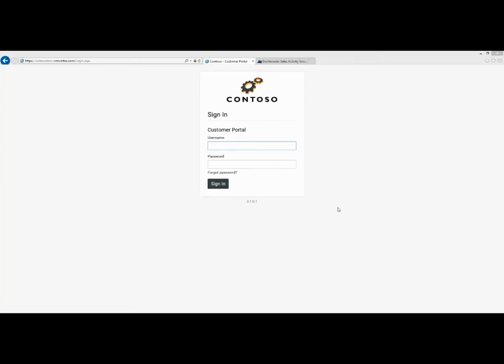In today's demo, we'll be taking on the persona of Jim Glynn, an employee of Fabricam who is a customer of Contoso. We will also take on the persona of Matt Smith, a support engineer for Contoso. Contoso is a software company. Fabricam uses Contoso software, and Jim is having some issues with the Contoso software tool. Jim has come to the Contoso customer portal to get assistance with his issues.